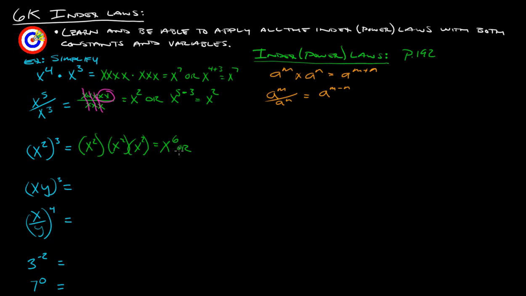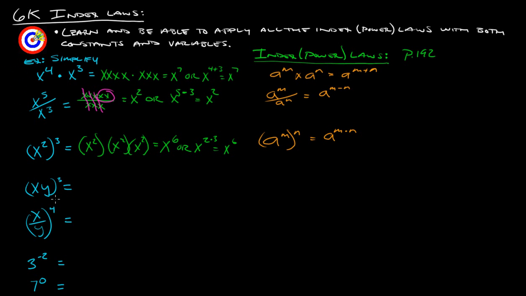Okay. Now hopefully the easier way to do that is just say, oh wait, I've got 3 sets of 2. So to do that quickly, it's going to be x to the 2 times 3. So we just multiply those exponents, which is x to the sixth. Okay? And the way we write that is a to the m power raised to the n power is a to the m times n. Okay?